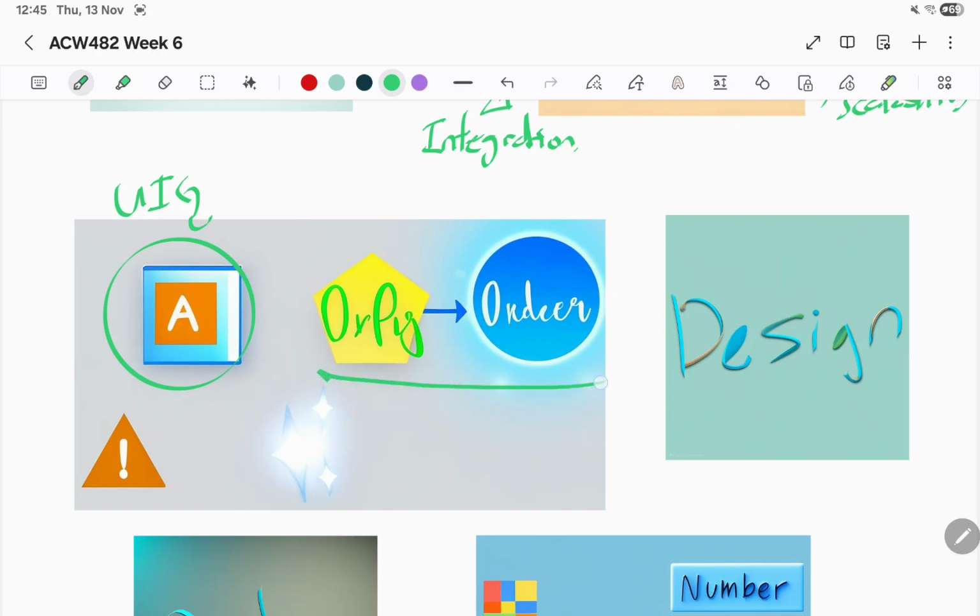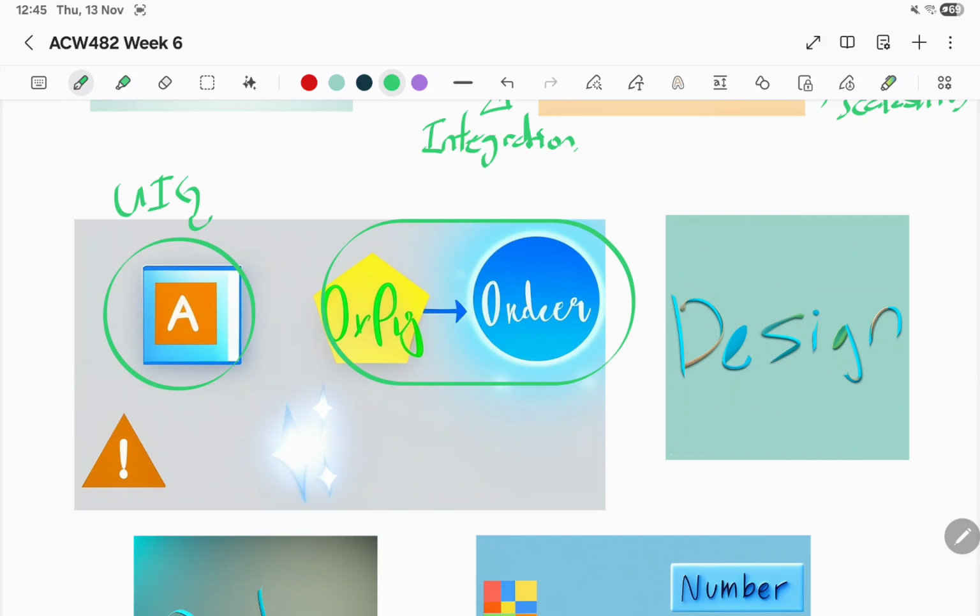Then navigation. Oh, here's the navigation. After you decide the UI, how you're going to navigate. Will you log into the system straight away to a dashboard, or straight away when you log into the system, you go into a specific module of certain functions? These are also some of the considerations in terms of the design when you do the prototype development.